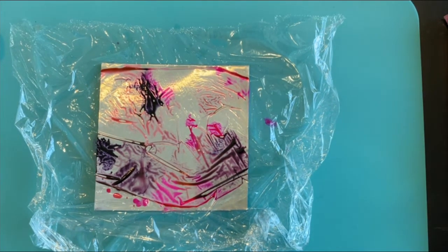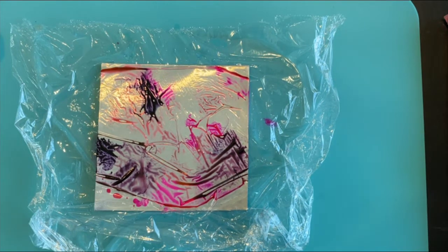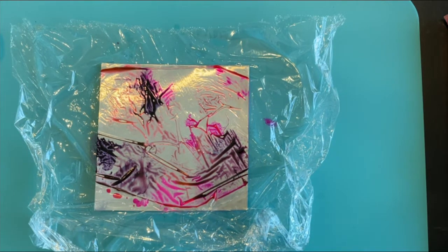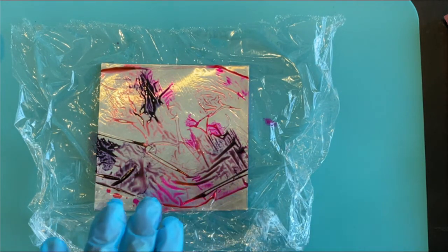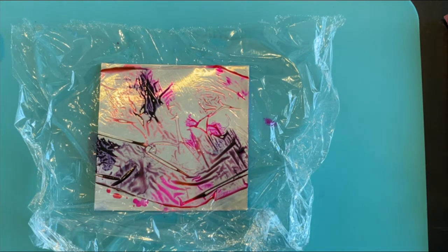So what I haven't mentioned yet is the drying time absolutely depends on the climate you're in. So how humid it is, the temperature, all of that. I've found that most of these, the bubble wrap ones and the cling wrap, I normally leave them overnight. And even then, sometimes when I lift it off, it's not completely dry. So don't be in a hurry when you do these. It takes a little bit of time to dry. You can probably speed it up if you want to dry it with a hairdryer from the front. So, you know, totally play around with it. I actually really love the look of this one, so I'm going to leave this just as is. And then I'll show you another way to do this too.